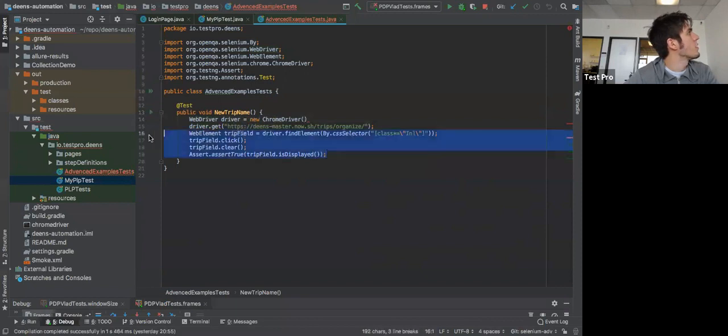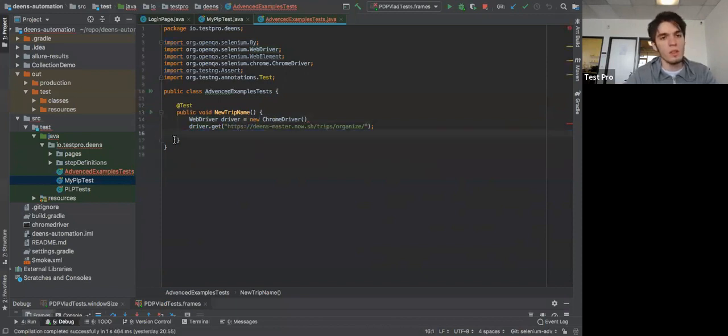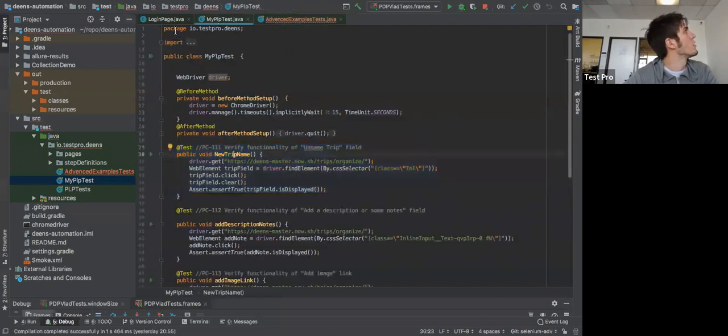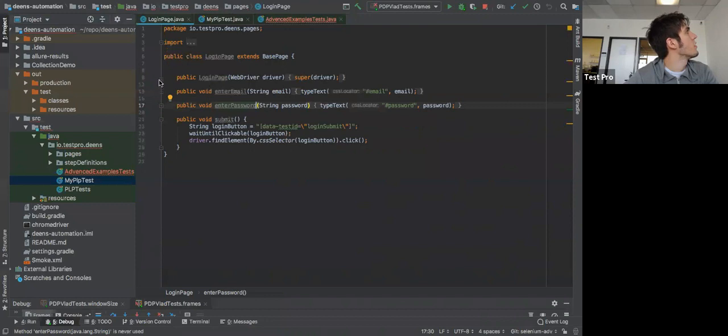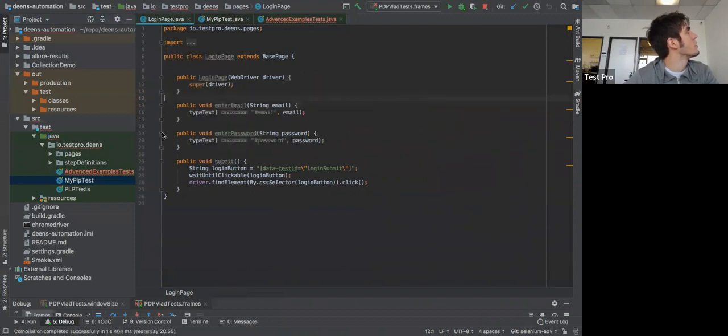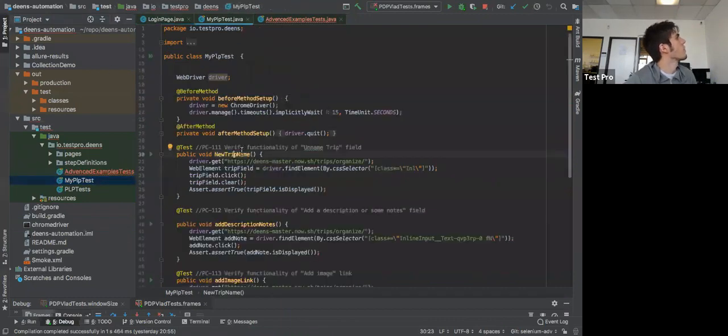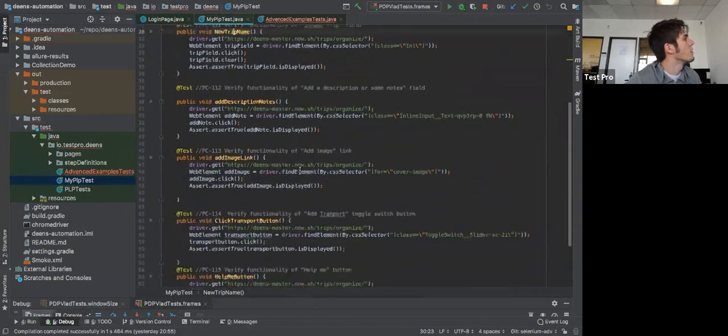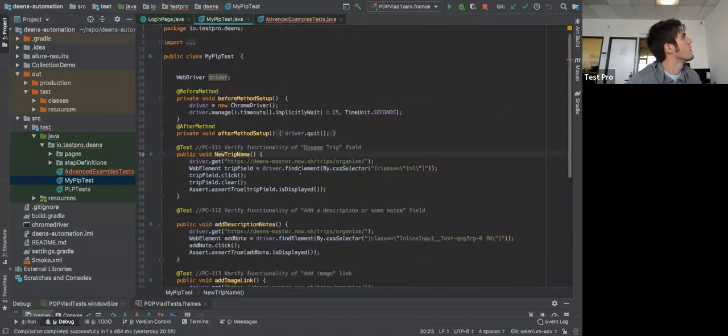Here we don't need this part. What else we need to do is add an implicit wait probably. I believe it should be somewhere here. Oh, we don't have it here. Okay. Oh, perfect.